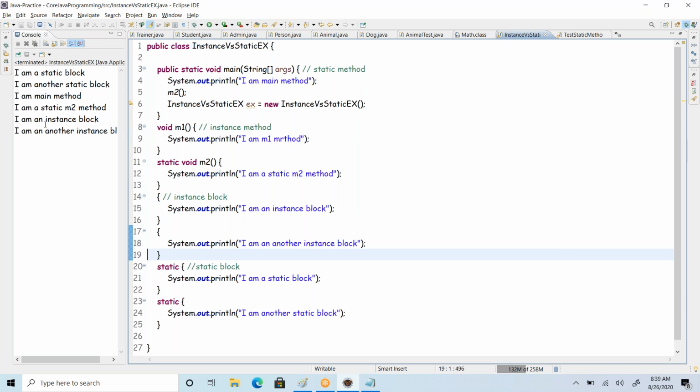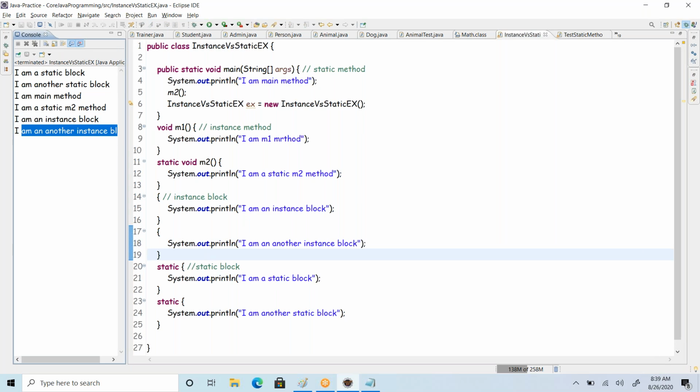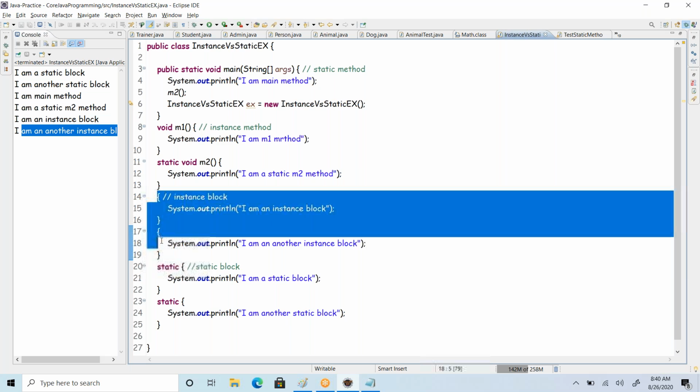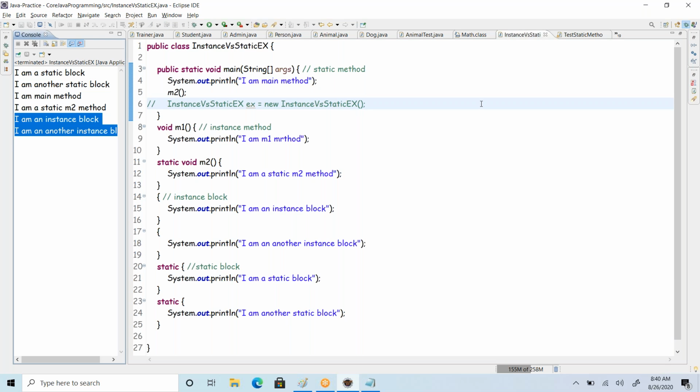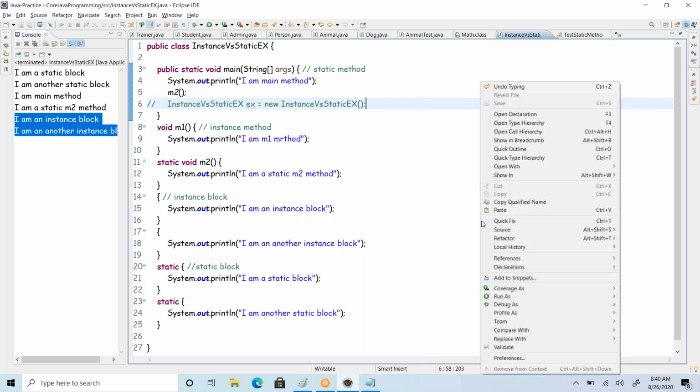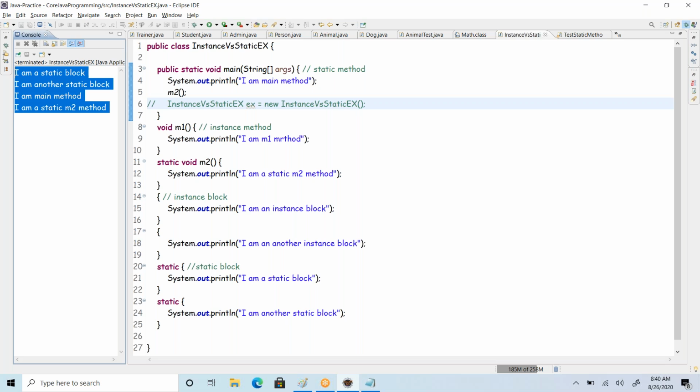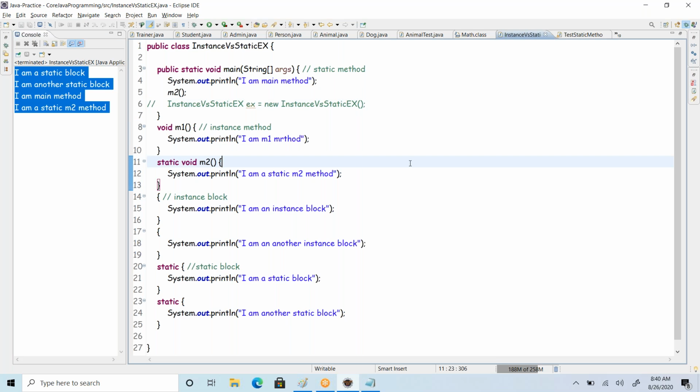This line also should get printed: I'm an instance block, I'm another instance block. So both are executed when I'm creating the object. If you comment this line, you don't see these two lines print. The instance blocks will never execute because you are not instantiating. That's all. Hope this gives you better clarity about the instance blocks and the static blocks.